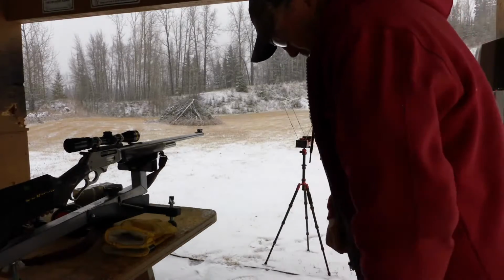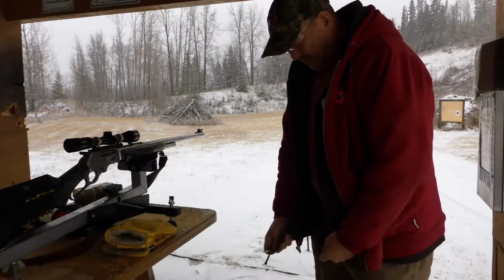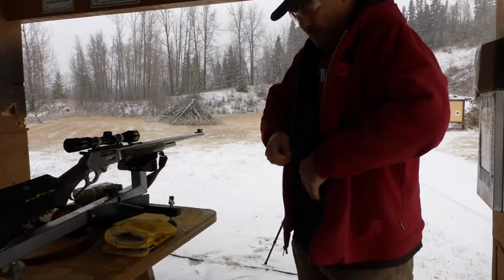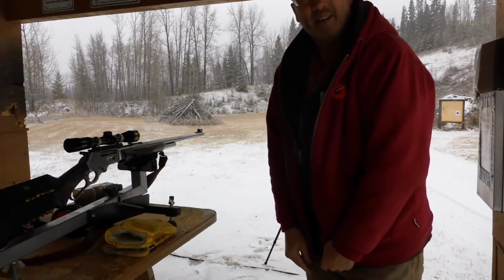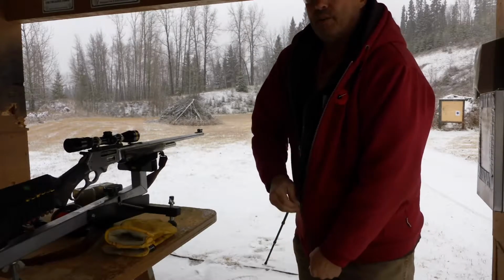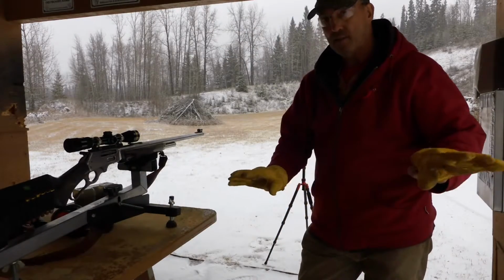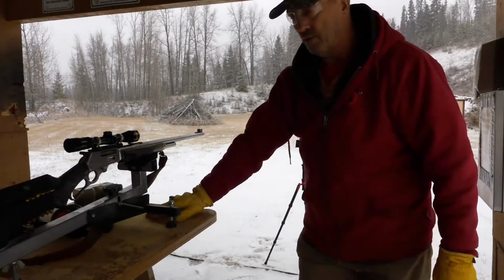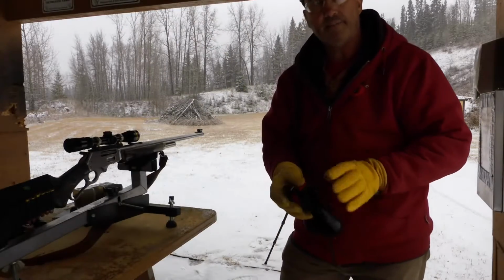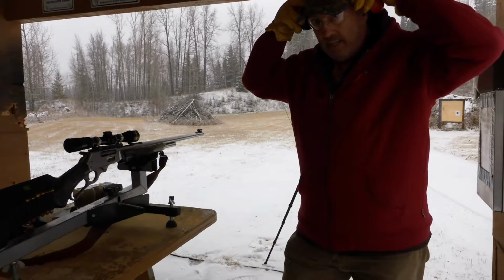Okay, I'm back at the range here, Whitecourt. This morning I fired my 4570 with 405 grain Woodley bullets, 54.5 grains of Hodgdon's 4895, and that was too warm of a load. So I went home, unloaded all the bullets, and reloaded them. I loaded her down now to 52.5 grains Hodgdon's 4895, the same 405 grain Woodleys.